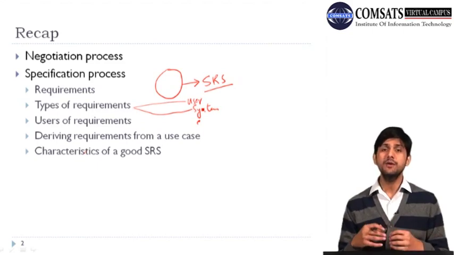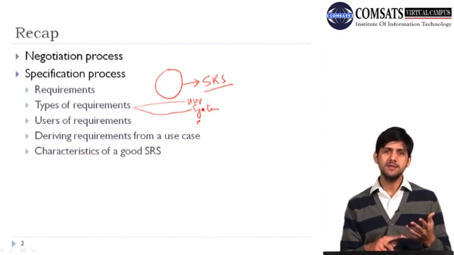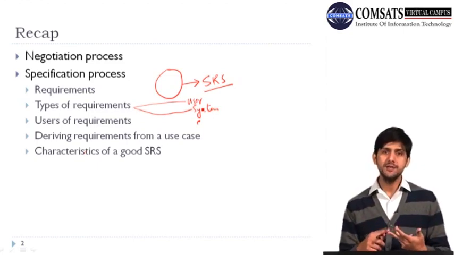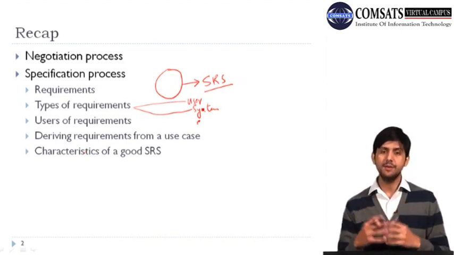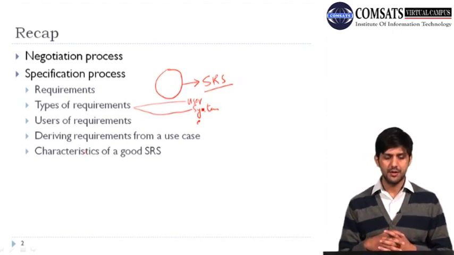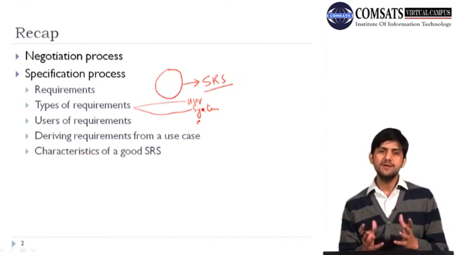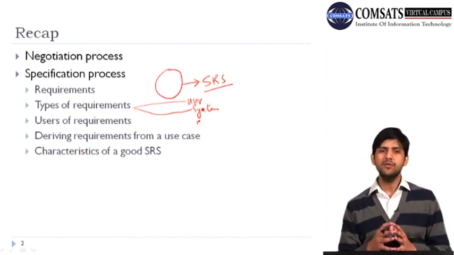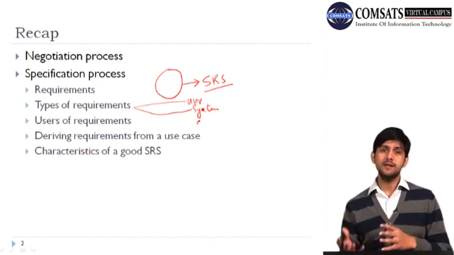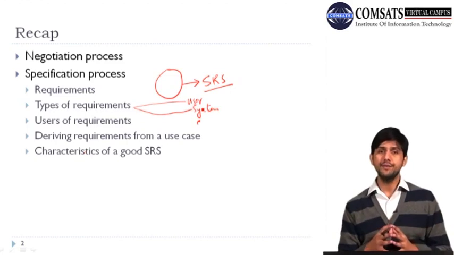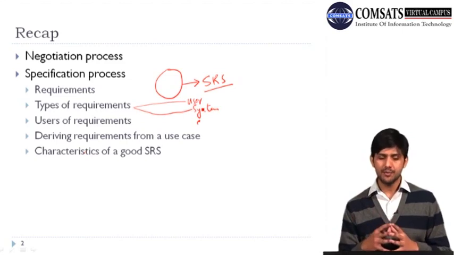Specifically, for the software requirement specification document, the system architects, system designers, and system testers are users, and on the client side, client managers will be there to validate all the requirements. They are the users of the system requirements, or the SRS document in particular. Then we continued this discussion of user and system requirements and looked at an example of how a use case is used to derive requirements. You can relate it back to our discussion on scenario-based modeling, where we discussed the ATM machine example and our use case in particular, withdrawing cash from an ATM machine.